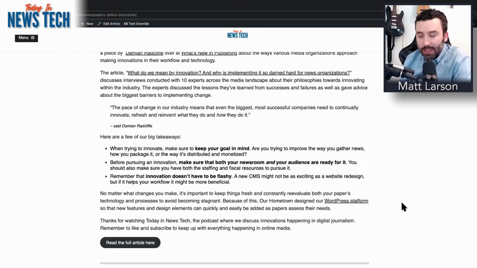The website is one piece of the puzzle. It could be part of the print workflow puzzle, but it's definitely central to digital, obviously. I think those are some real tangible take-home points for small publishers.